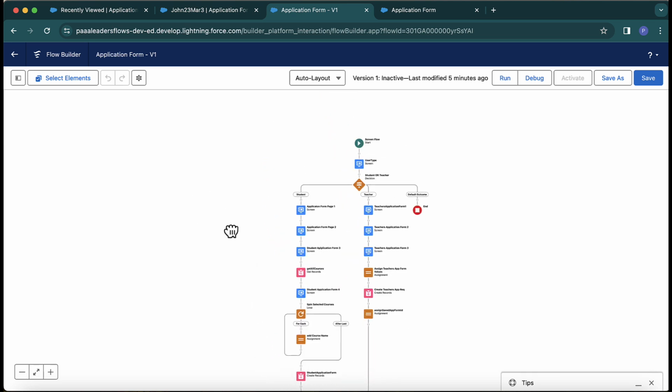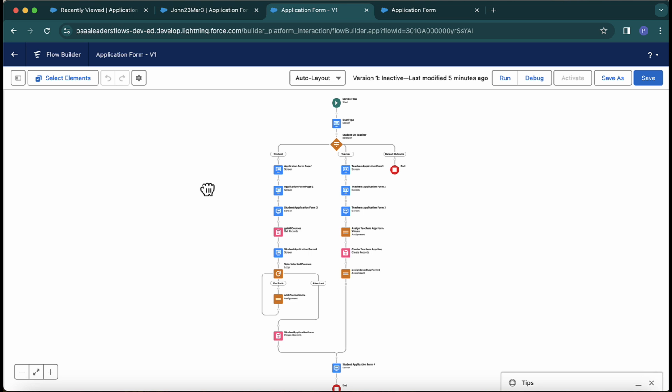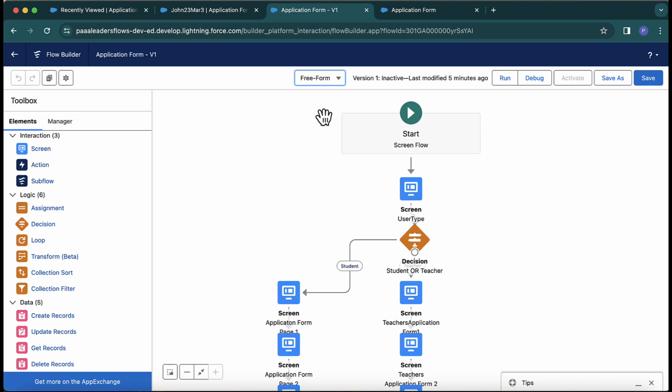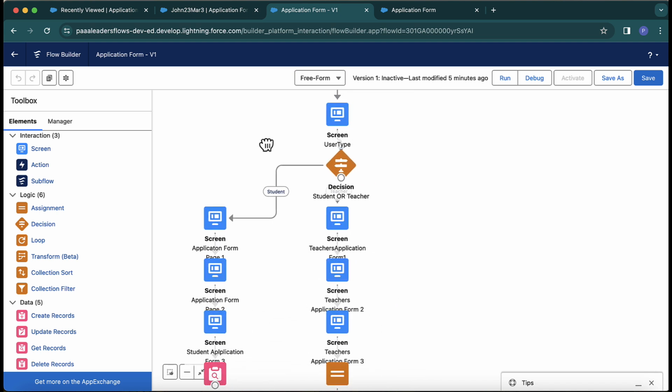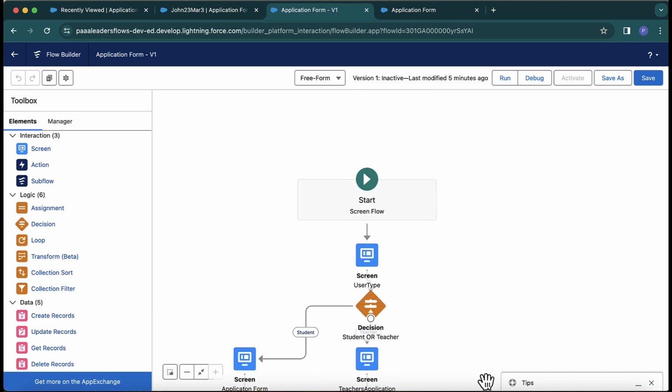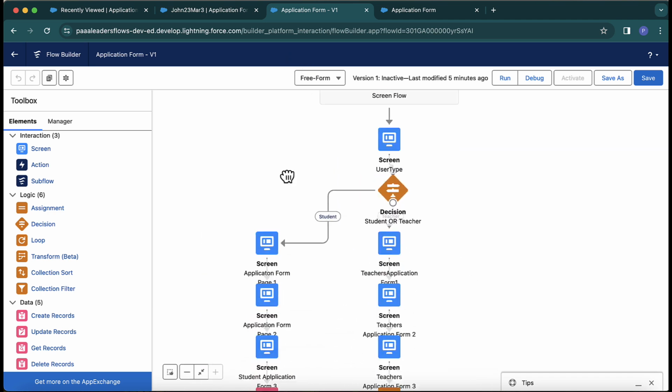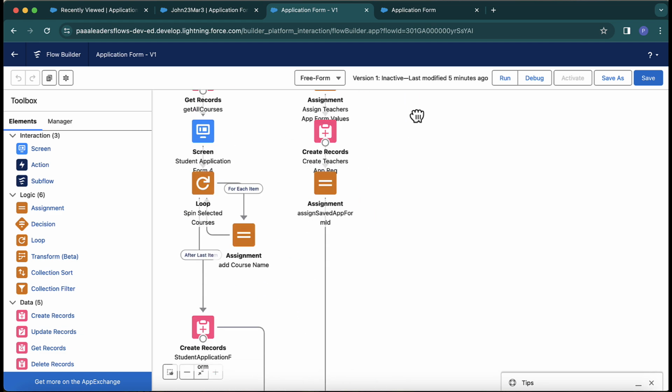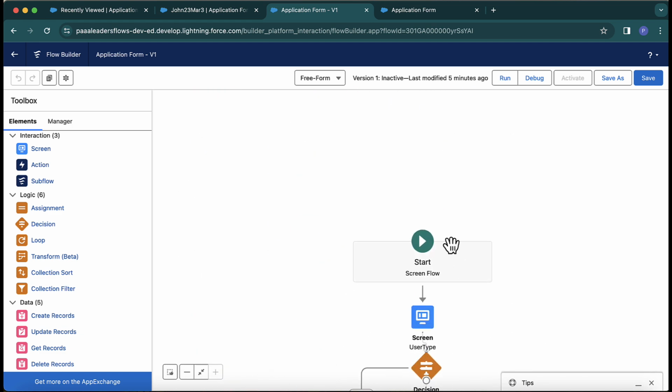So in auto layout, the readability is very clean, and in free form, the readability is clean only if we make it clean. If we don't make it clean, it won't remain clean at all. So if I look at this free form layout, when I switched from auto to free form, I lose the position for all my elements, and now I have to reposition it, which is fine.